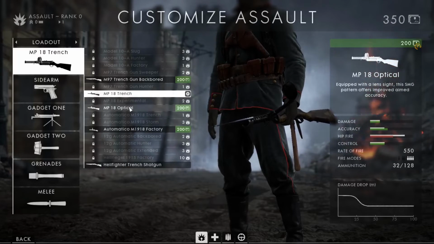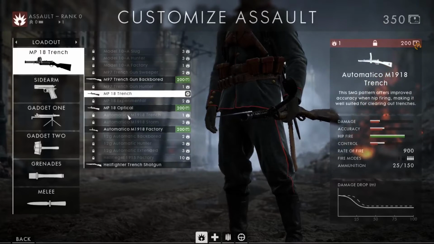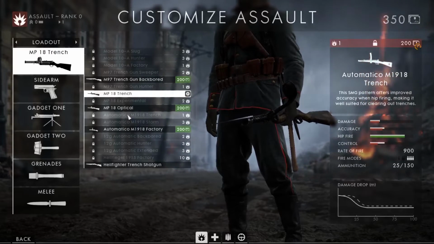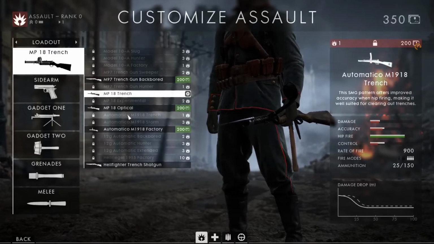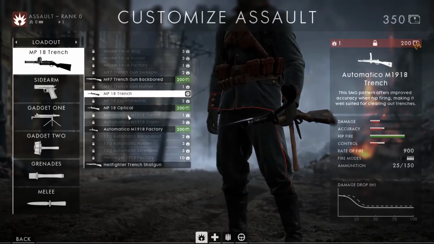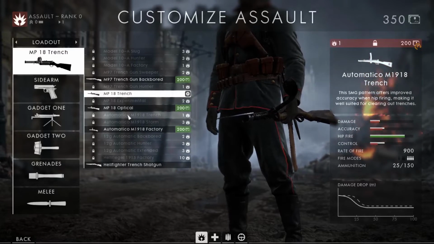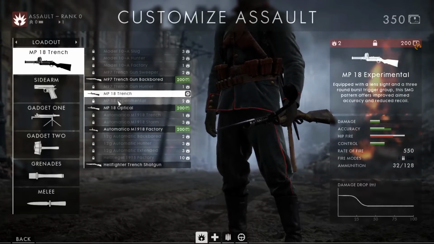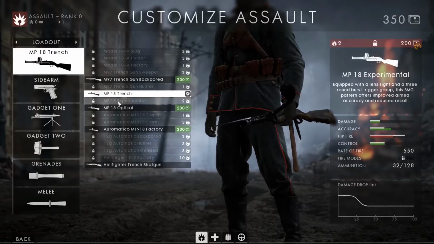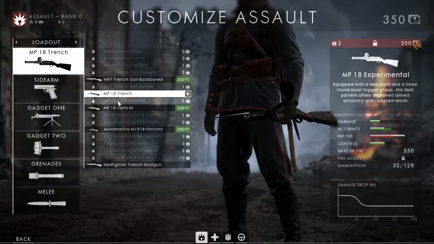But if I went down to like this, the M1918 trench, notice it's a little bit different there with the little graph, everything showing you where the damage will drop off and everything. There's a website called synthec.com if you want to look at that, and that can help you out a little bit more, okay? So if I go up to the experimental here, it says the damage basically looks about the same. Accuracy is a lot better. Your hip fire is worse though, and your control is about the same, okay?